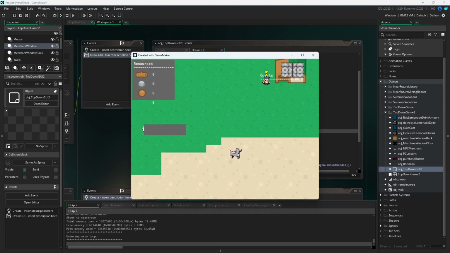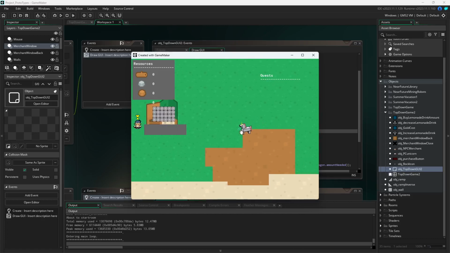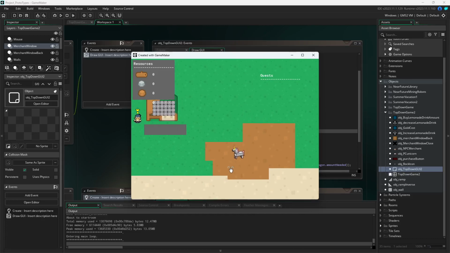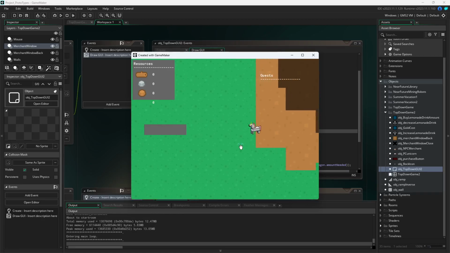So this gray box over here should be over where this quest is. But it's not, for some reason. It wouldn't really make any sense to be over here.